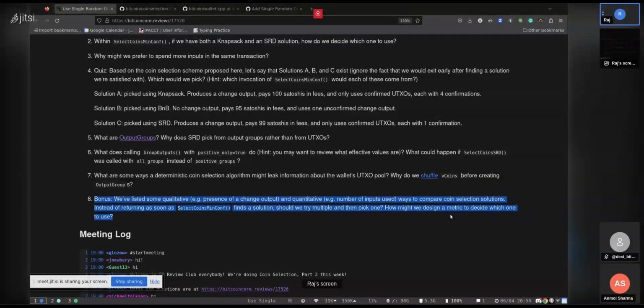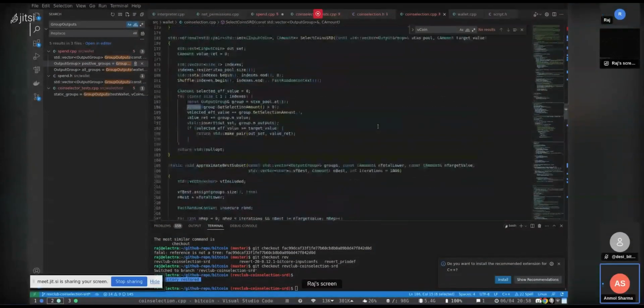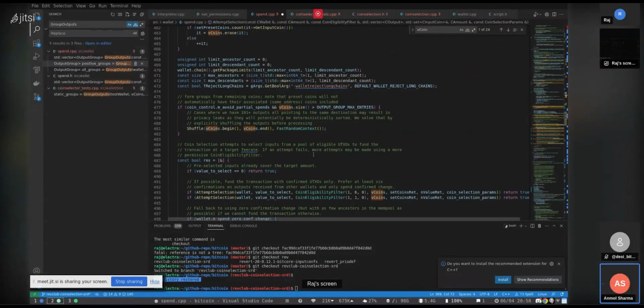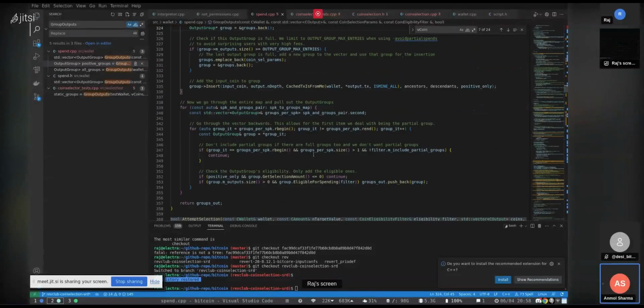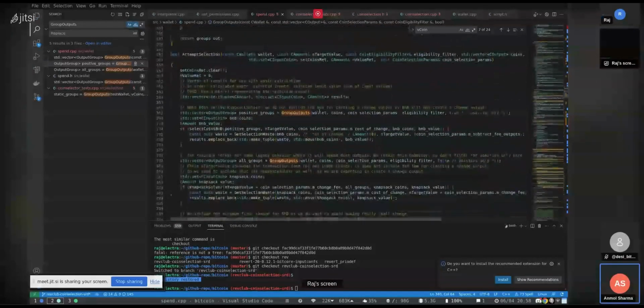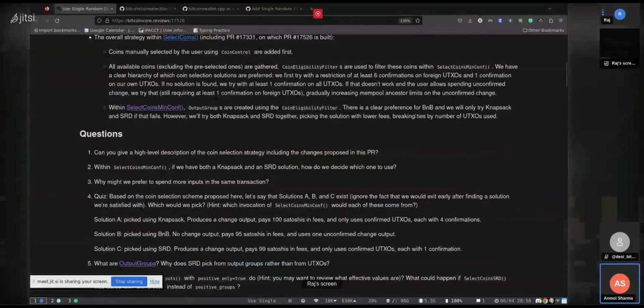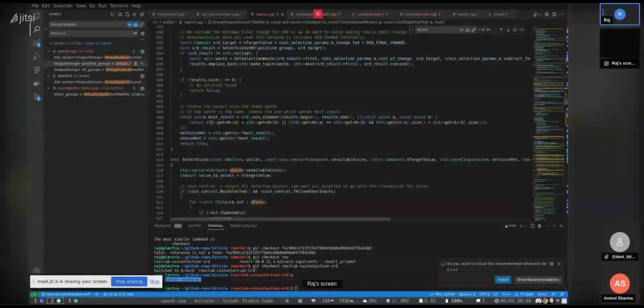And I think this is the question which was there when the waste metric wasn't designed. And the answer to this question is basically the waste metric. So let us just go through that part of the code once more. And I think when the waste metric was added, it's then that they decided to run all coin selection. Maybe previously they only ran BnB, and if it returned an output, then we don't run knapsack and SingleRandomDraw. But with the waste metric, we can try all that. So that's what the previous point was like here. That's why they said it over here that previously they don't do it. And now this is the answer.